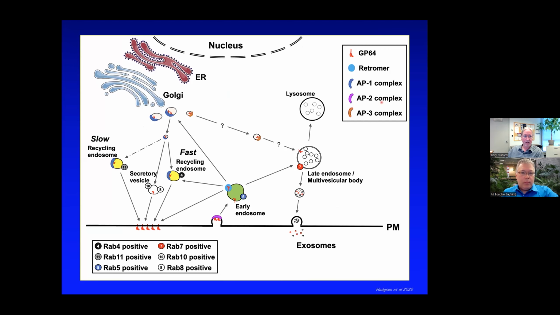This is just the summary, and by a screen like this, we certainly haven't answered all the questions, but we've developed some very good clues as to what's going on. What we can suggest from these studies is that after the production of this envelope protein in the ER and it transports through the Golgi, the protein is then moved either through secretory vesicles or through something called fast recycling endosomes to the cell surface, and it accumulates at the cell surface.